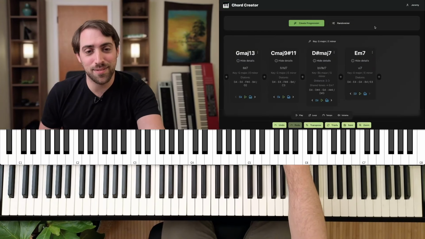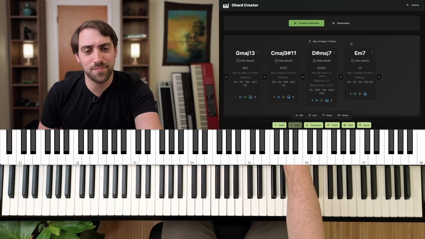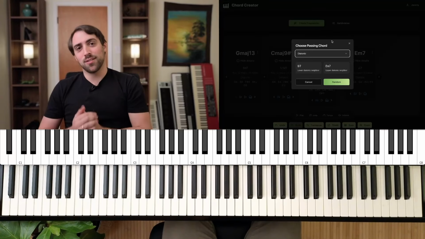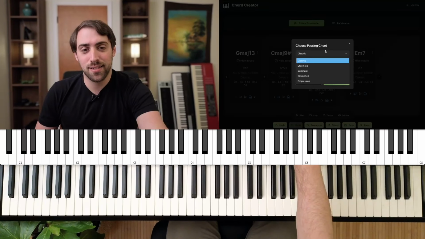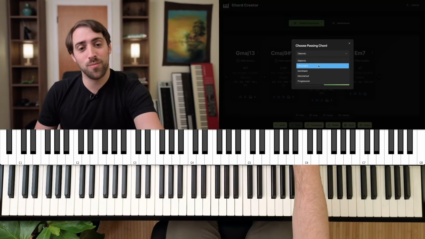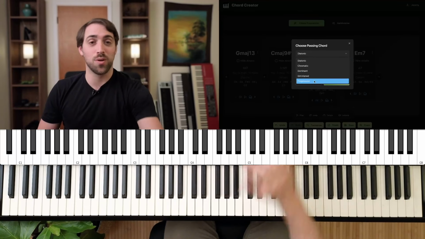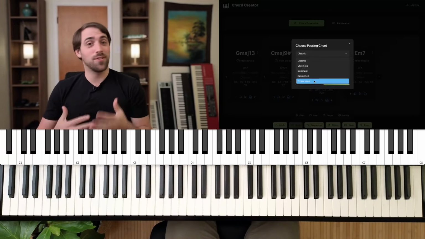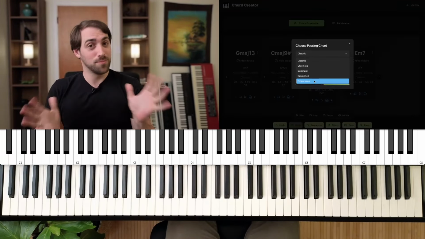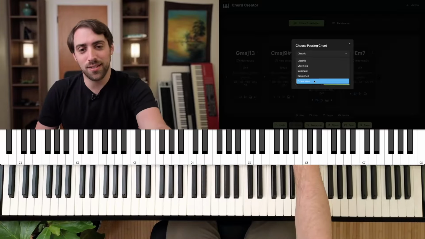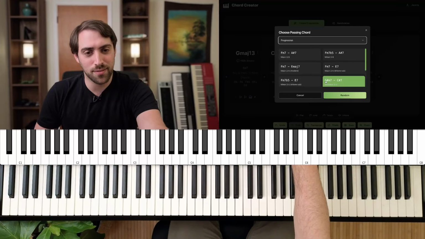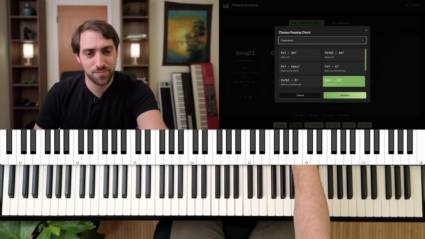Love that. So, how about let's try a passing chord here. So rather than just jumping into our new key, we can add either a diatonic passing chord, chromatic, dominant, diminished, or whole passing progression. They all have a kind of a different flavor, and there's options within each. So tons to look at here. Let's try a progression, and again, lots of different options.